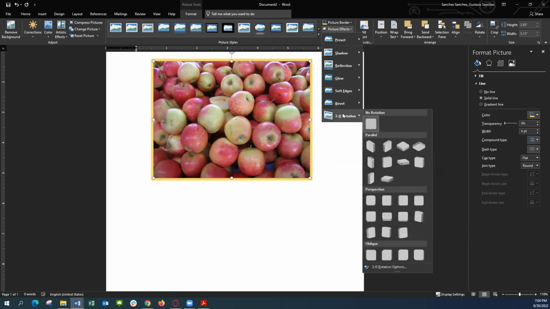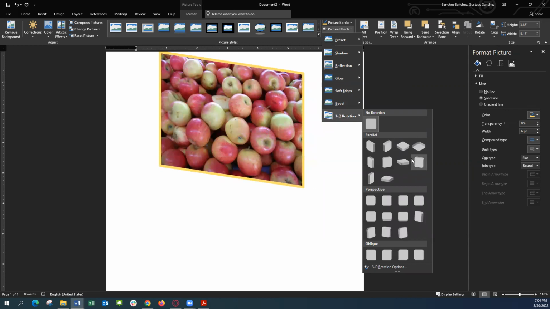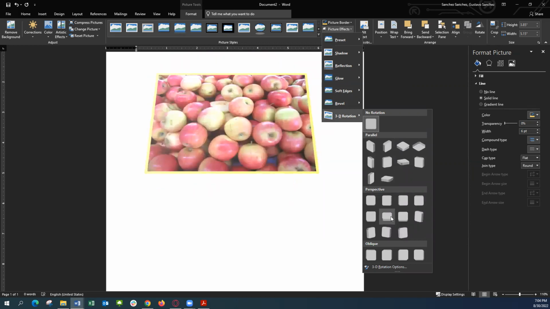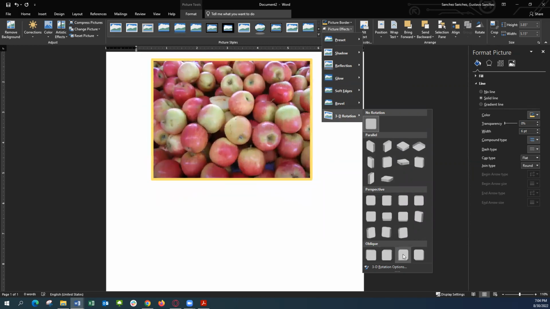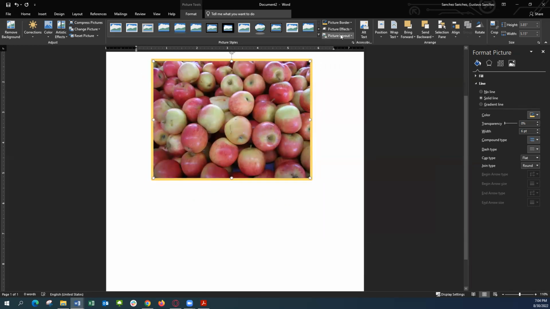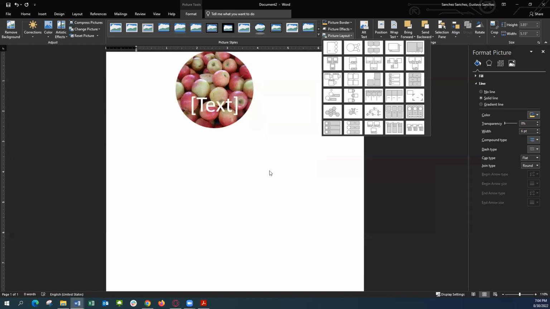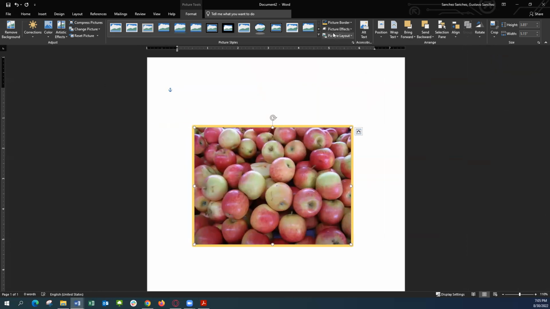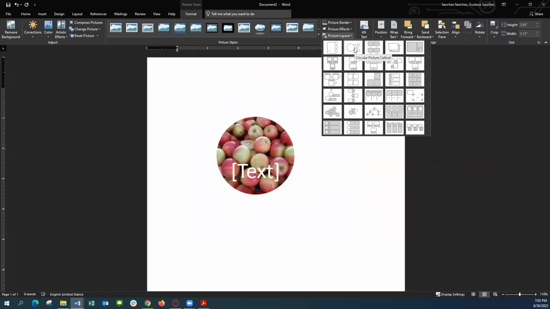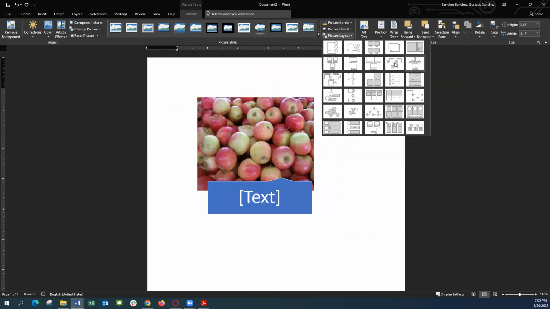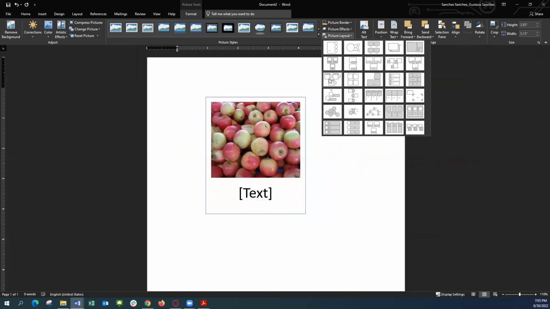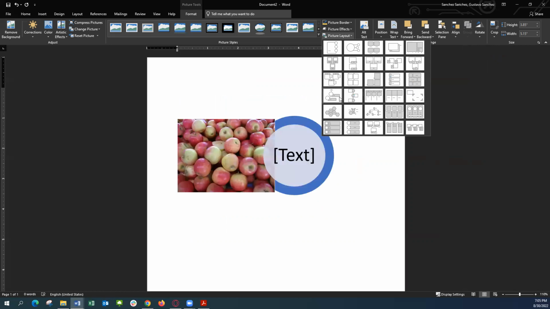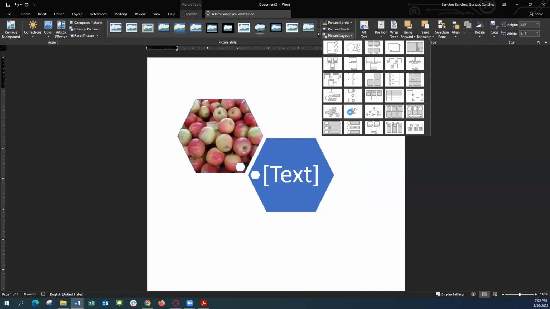Y la última herramienta aquí en los efectos de la imagen es la rotación tridimensional, que en sí su nombre lo dice. Aplica una rotación tridimensional a la imagen para que sea de diferente estilo. Ahora, este último efecto, que es el diseño de la imagen, por lo general casi no lo vamos a usar, a menos de que tengamos una gráfica o algún tipo de proyecto que requiera incorporar una foto o imagen dentro de una gráfica de información. En mi opinión profesional y personal es muy raro que se haga esto, inclusive en una presentación profesional.